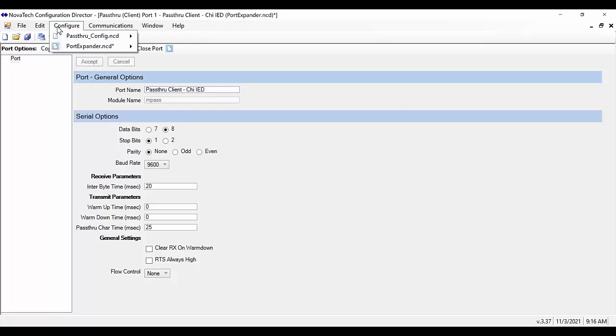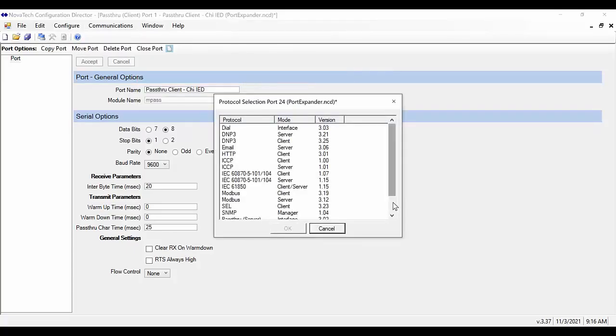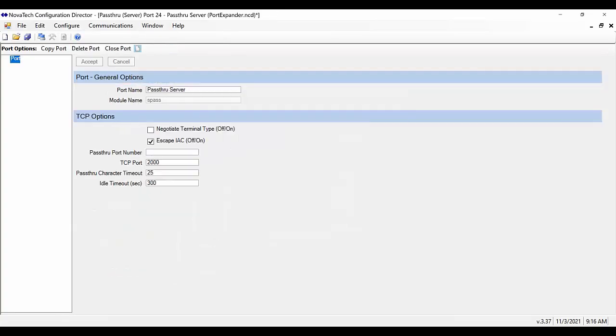And then again, we're going to create on the network side the SPass. And similarly here, it's going to port out of port 1 of my port expander. This is a different device, so I'm allowed to use port 1. I'm going to turn this off because this is SCADA, and because it's not ASCII, I don't need this escape IAC command sequence. All right, click Save, Accept.